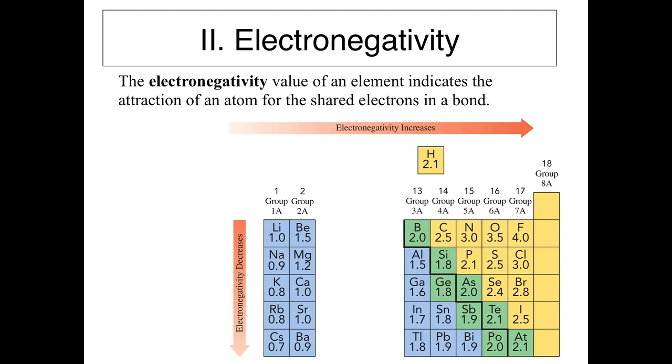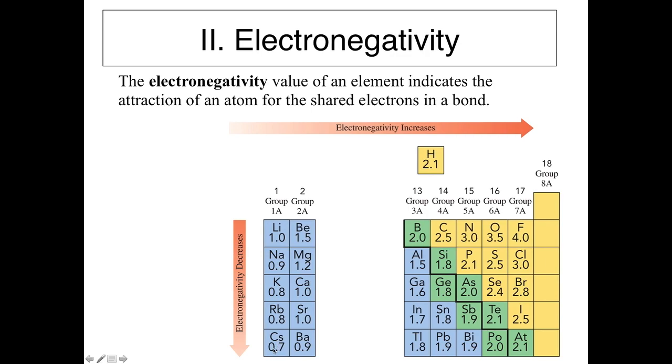So because of that, fluorine is your most electronegative atom. It is your smallest atom. Now this is a table that gives you the electronegativity values and is empirically determined. It was measured in the laboratory. Another trend in electronegativity that you may notice is that nonmetals will tend to have higher electronegativity values, whereas metals will have very low electronegativity values.